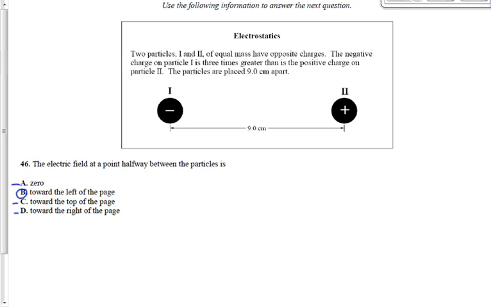Listen, most of the information that they give us here isn't really relevant. We care only about the direction of the electric field caused by 1 and 2. Now, in the end, number 1 causes a field that points towards it. The field always points toward a negative producer. The field always points away from a positive producer. So if we get a field pointing to the left as a result of number 1, and a field pointing to the left as a result of number 2, then the net field has got to be to the left. So the answer is going to be B. All right.